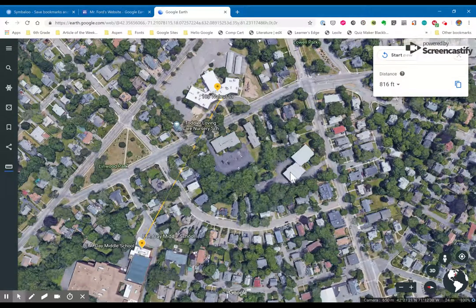Back into Google Earth, we can either start again and choose a starting point and go along the sidewalks, and each time we need to go in a different direction, you need to click. That's a little time consuming.